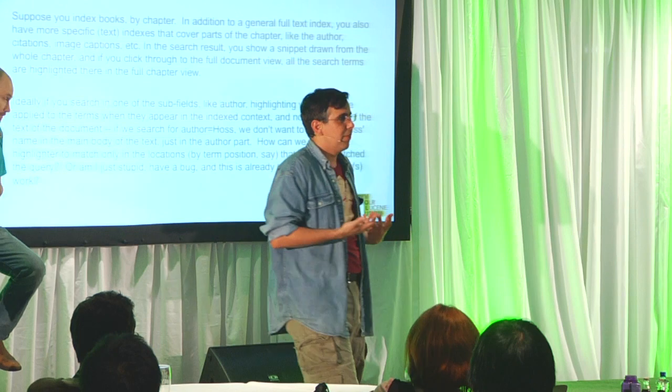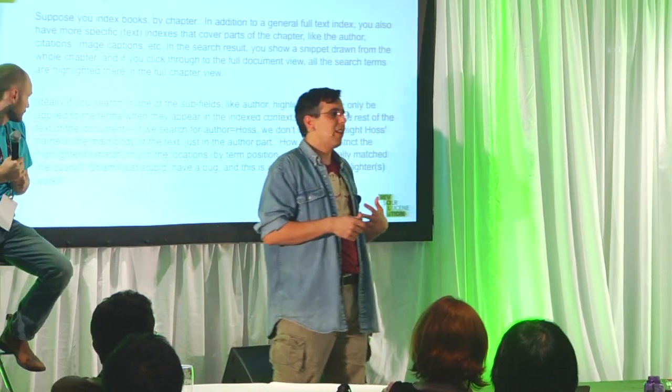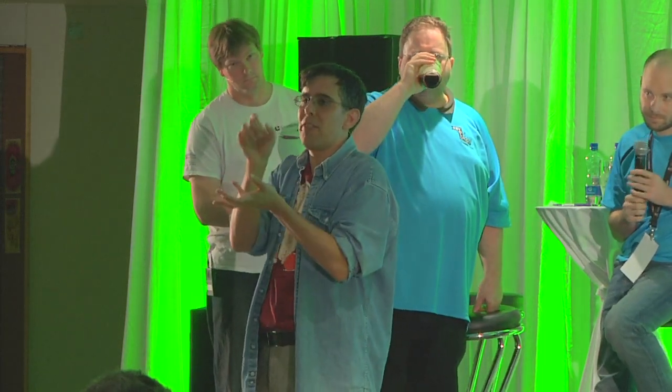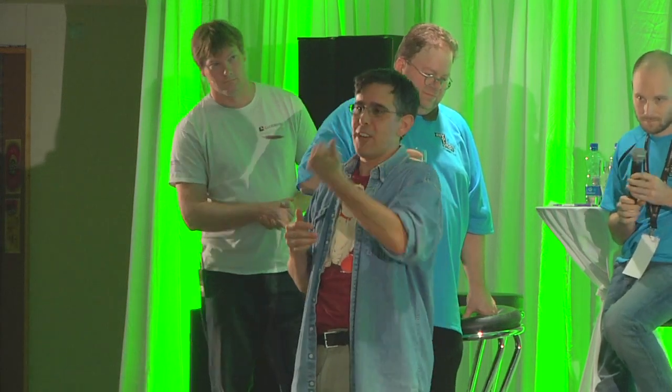So for example, if I can follow this, you're saying that when indexing the book, the title page has on it the title, the author and the publisher name, and even though it's in one hunk of text, you have used entity extraction or whatever to pull that out and know that that's the author name. So you want to show them that page, but highlight on that page the author name, even if the author name appears in the title or in the publisher. So for example, if Chris Hostetter from Hostetter Productions published Hostetter, My Life as a Dog, when someone searches for author name equals Hostetter, you only want to highlight that in one spot. You got it. Yeah.